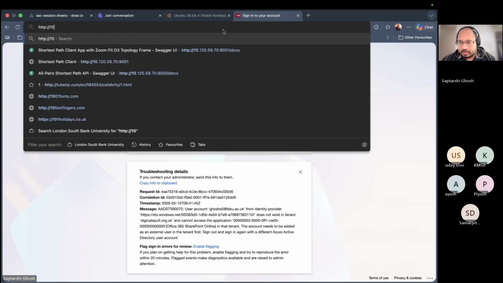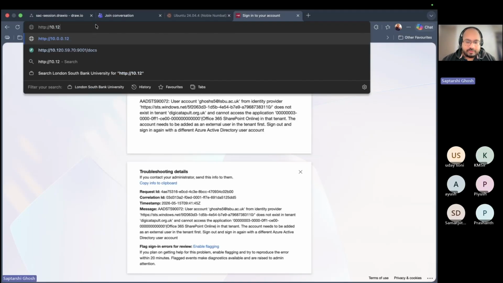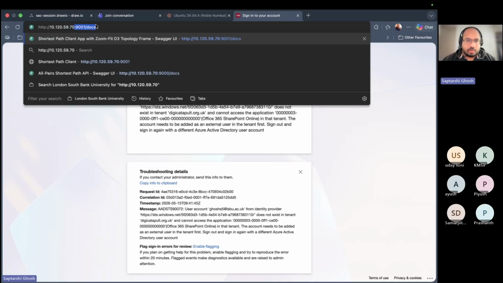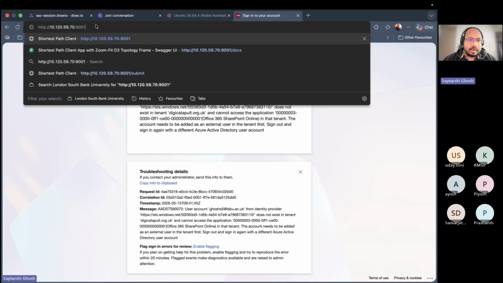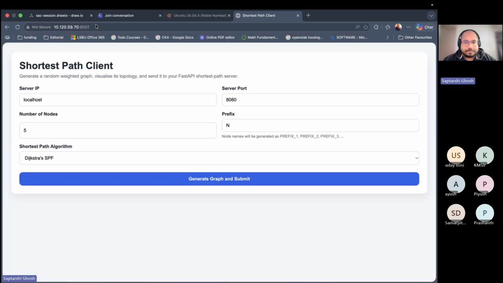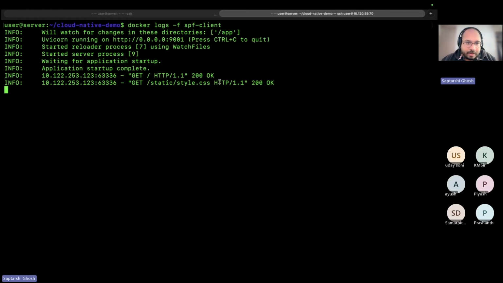10.120.59.70:9001. And if everything is all right, I should be able to see the CLI. Enter. So I can access the application, which is running as a container in the remote server, hosted on port number 9001. And if that's the case, I should also see a log that someone has accessed the application, and this is the log.